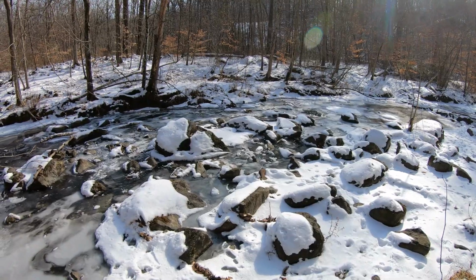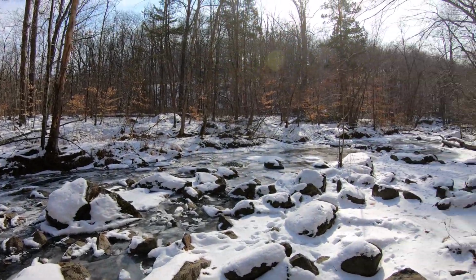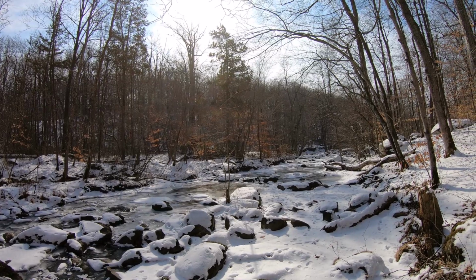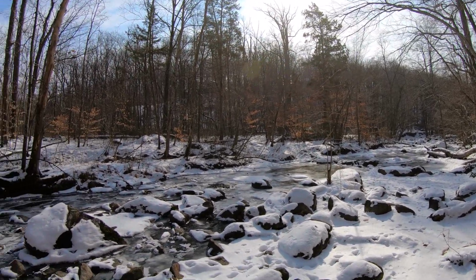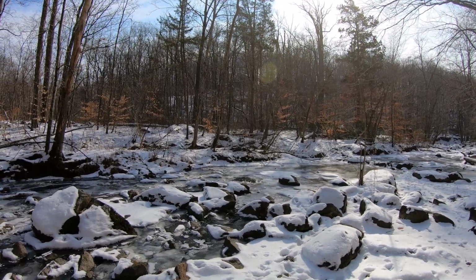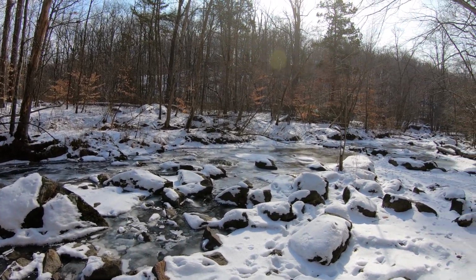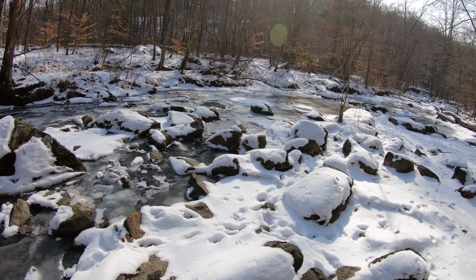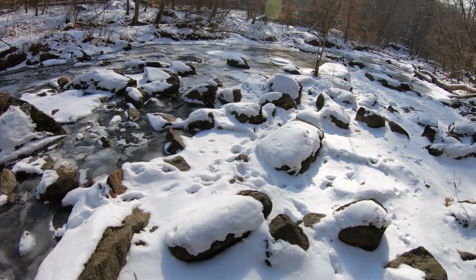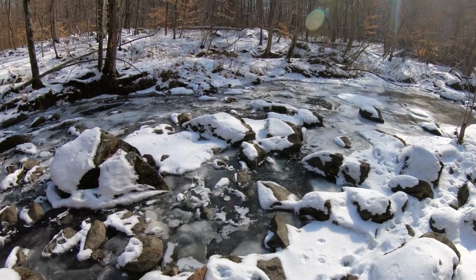Here's where we probably came across. Always trying to find a way to enjoy the winter time. And a lot of times, or at least in previous years, I just wouldn't go out. But once you're out here, it's not so bad. Just gotta be careful where I'm stepping. Make sure it's not slippery. I don't need to crack my head open.